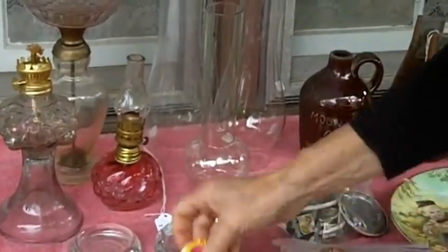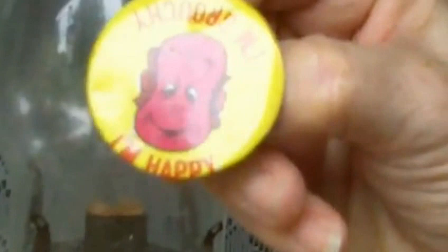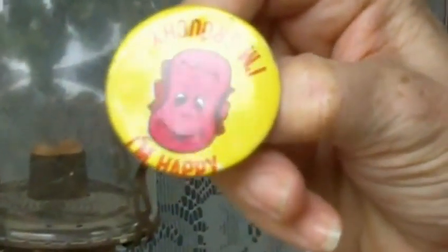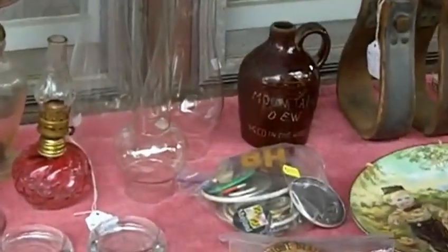and this one that I really liked. You can turn this guy over. You can be I'm grouchy, or you can spin it around and be I'm happy. I'm going to put that on Uncle Vinty's cap, and we're going to turn it to the I'm grouchy side. You're so nice. Uncle Vinty's not laughing at that. And then just a funky old eraser.